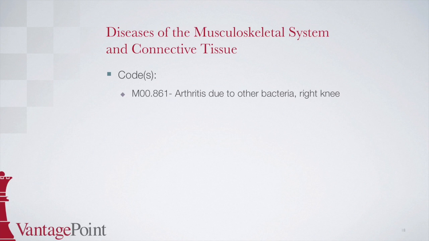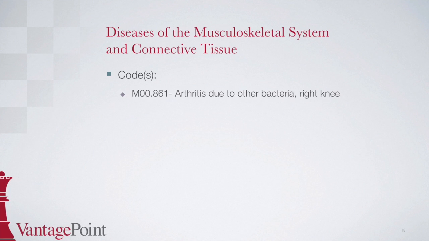To locate this code, start at arthritis in the alphabetic index and then find septic. Here there is an instructional note stating see arthritis, pyogenic or pyemic. After you follow these directions and are at pyogenic under arthritis, look for bacterial, then knee, which points to M00.86 with a checkbox next to it indicating more digits are required.